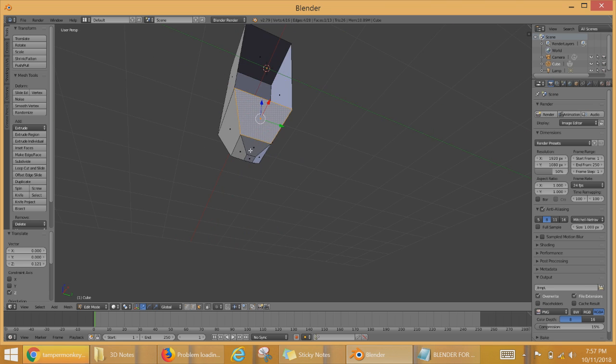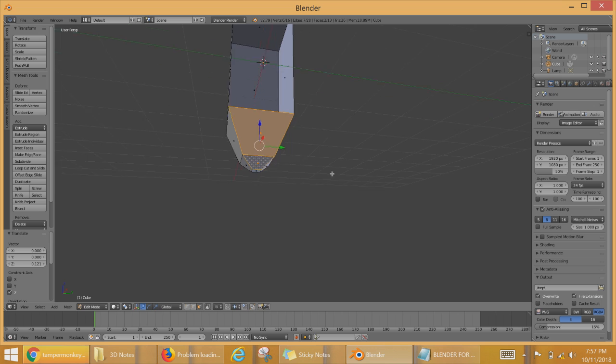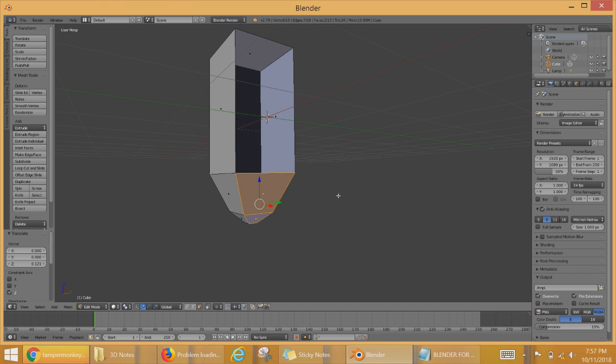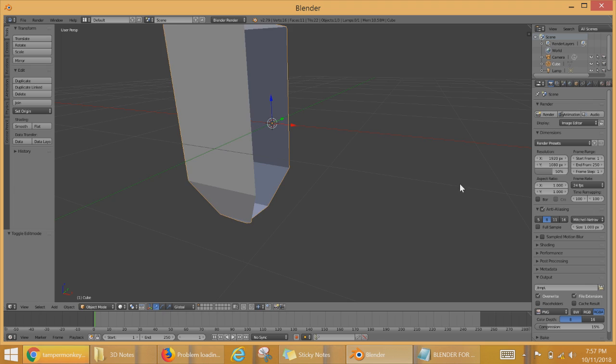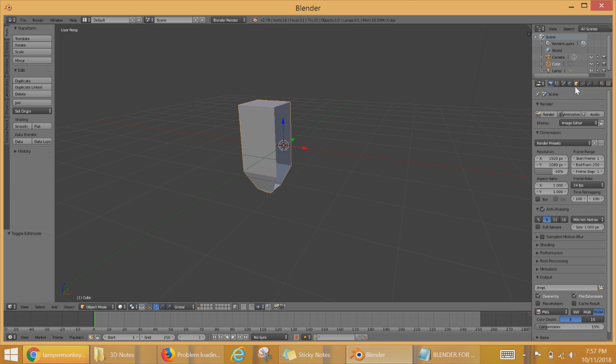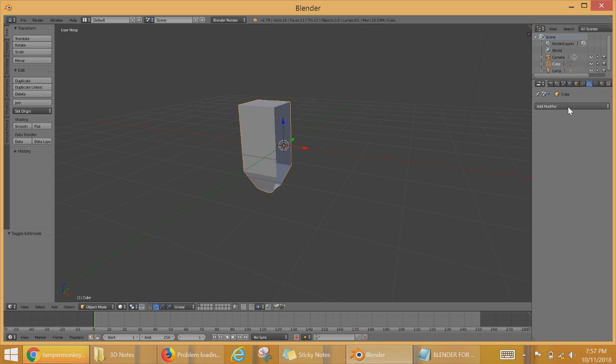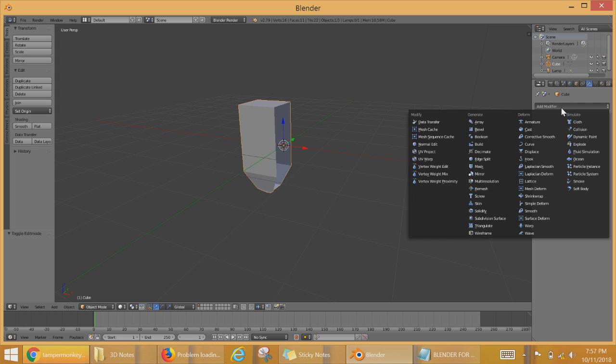Select these two faces on the side that was cut, and go ahead and press X to delete those faces. Let's go back into object mode. And while that object is selected, go to this wrench here on the right. Click on Add Modifier.